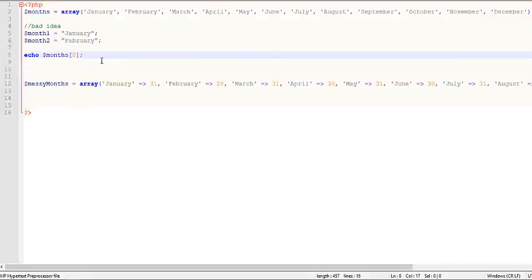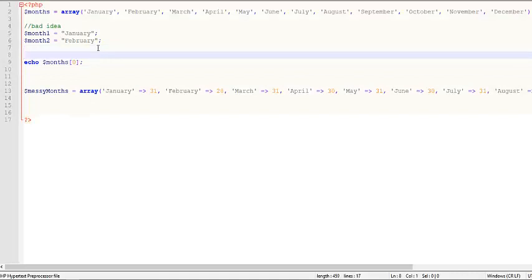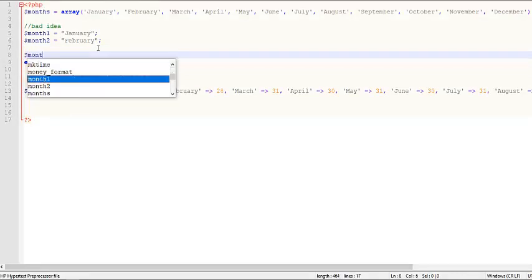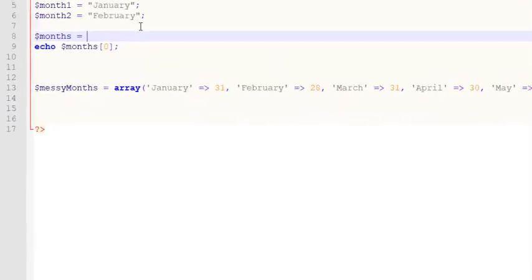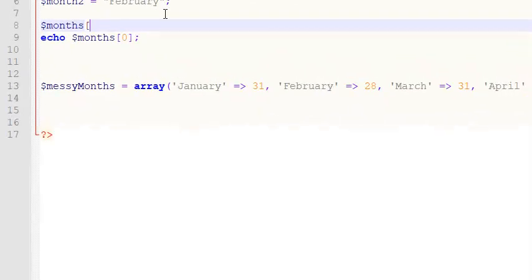And I said I wasn't going to get into this, but this is as far as I'm going with it. You can manipulate these things. You don't have to be using that constructor. There's many ways to populate an array. I could say months 0 is equal to Jan, right? So I can assign it a value.